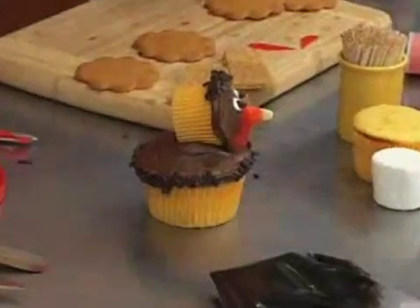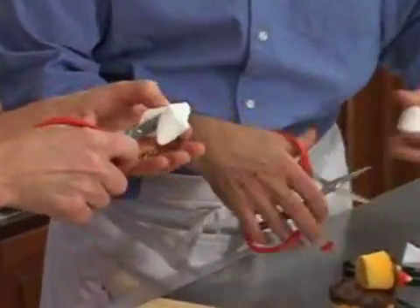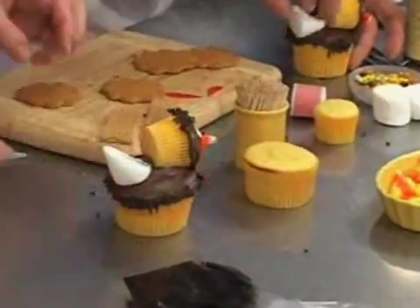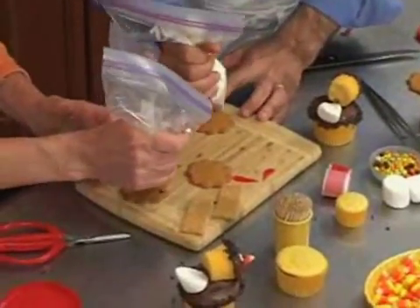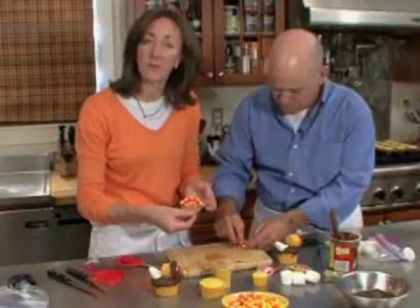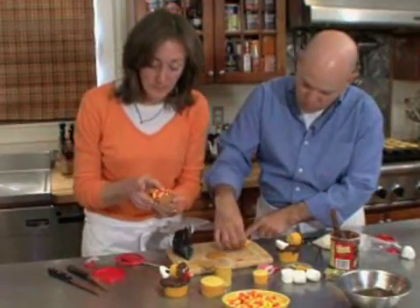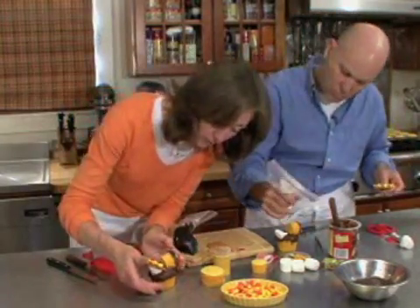Place the wattle on one end, using the frosting to hold it. You want to put him a little close because we have to put his fan tail on the back. For support for our turkey tail, we're using a marshmallow — a little half piece — placed in the back side of the turkey. For the tail, we're using a thin crisp cookie with a little black frosting, just a few dots, because we're just using it as glue. We can take some candy corn, or whatever candies you think would make great turkey tails. I don't want to put too many on there, or else the tails will flop over. I've added a little dot of frosting, and I'm going to insert my tail using the marshmallow as the support.